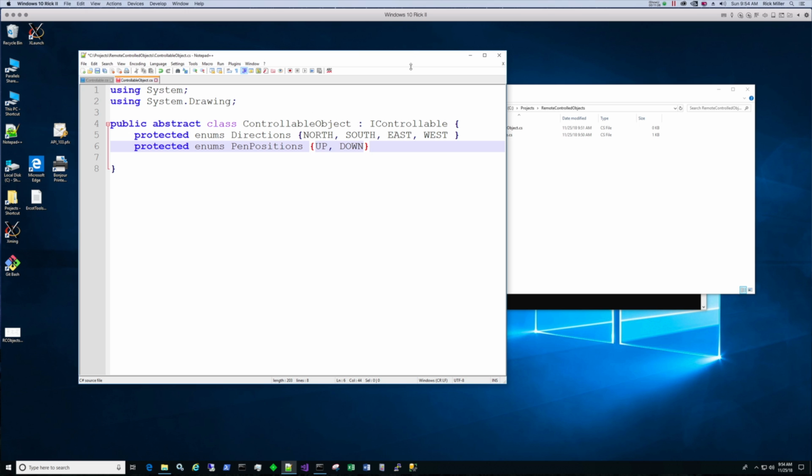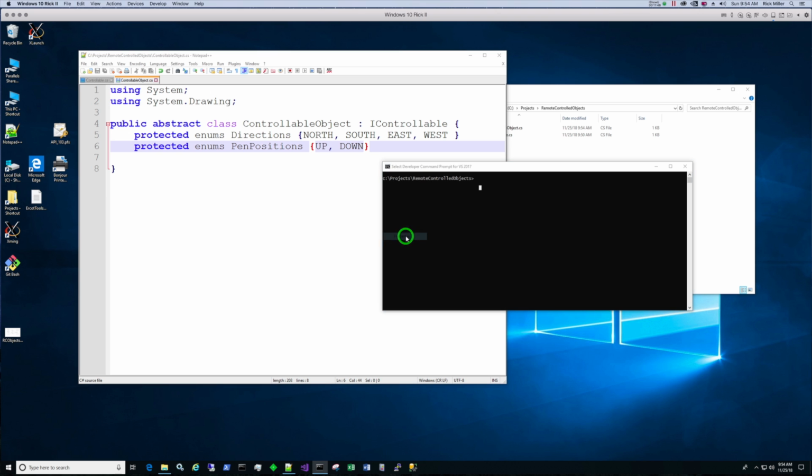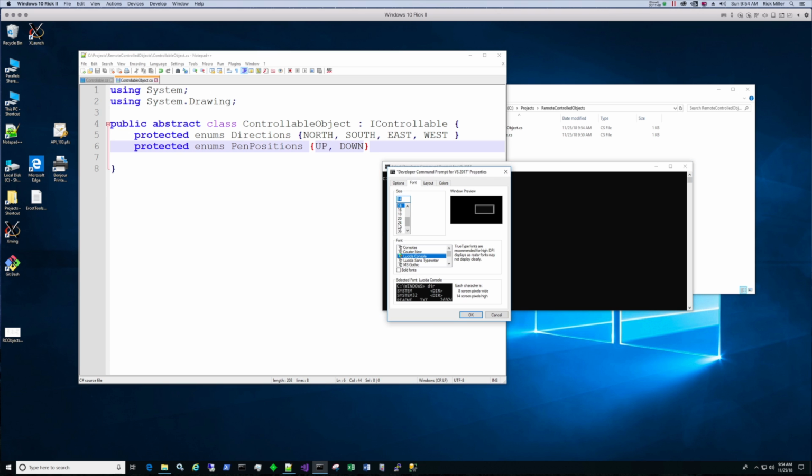As we go along, it's good to compile this stuff just to make sure that you're on the right track. You don't have to be complete with it. But let's go in here and do a compile, and I'll get back to the enumeration discussion. First off, I'm in ControllableObjects here. Let me make this bigger too, this always gets a little small. So let's go into properties and make the text 28.